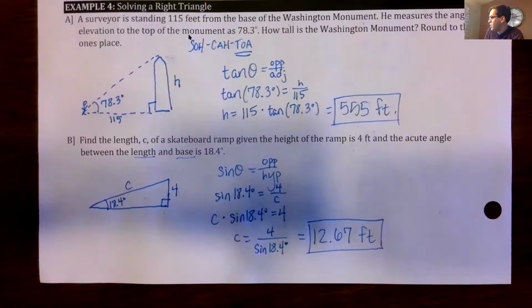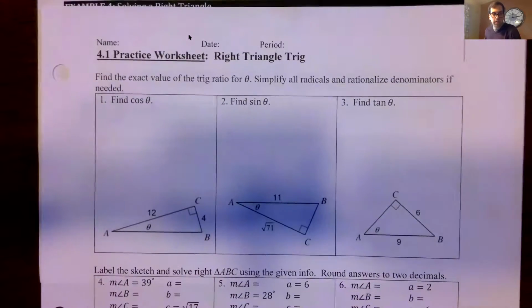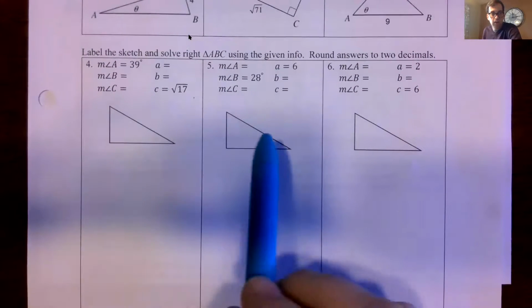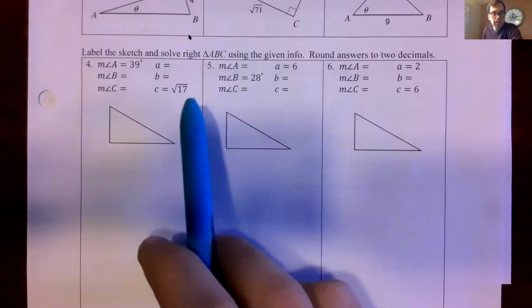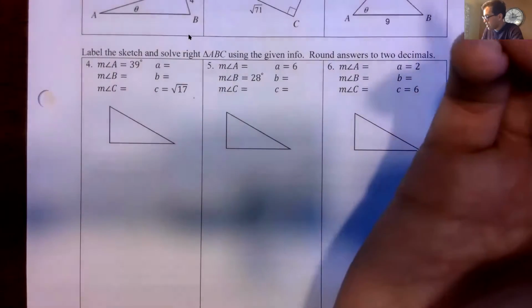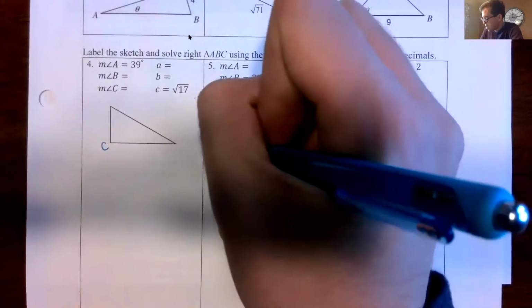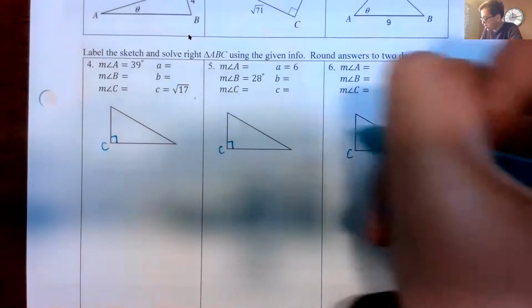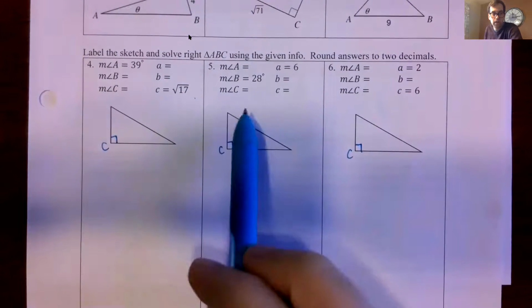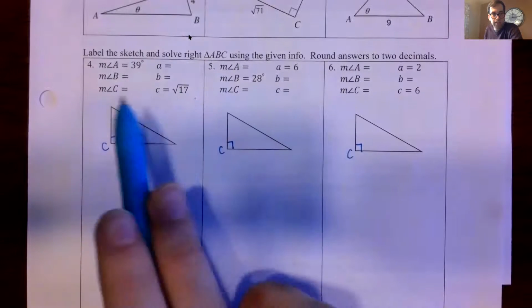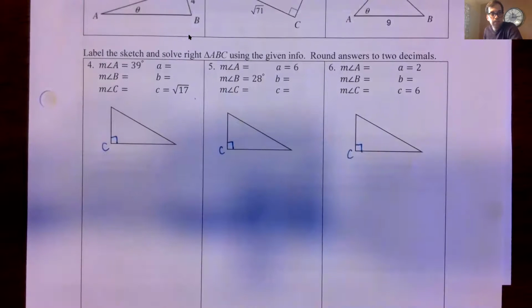All right, that was the last question in the notes. When you get to the worksheet for this lesson, I just wanted to point out that for questions 4, 5, and 6, we're talking about right triangles here, and certain angles and side lengths are given, and then there are blank triangles. I'll tell you right now that for each of these, it is assumed that angle C is the right angle. So you can go ahead and sketch that in, and that'll help you make sure that you know how to label your answers. There's one extra angle that's always already given. Angle C is 90 degrees.